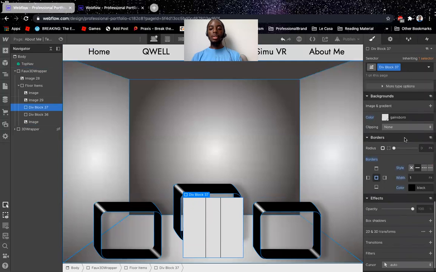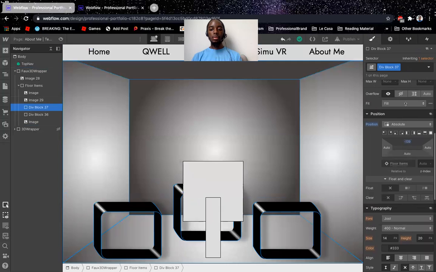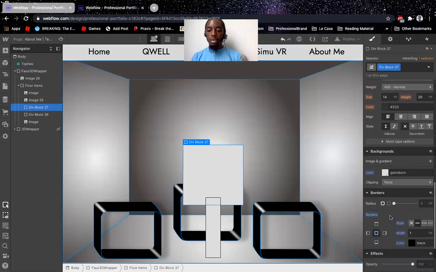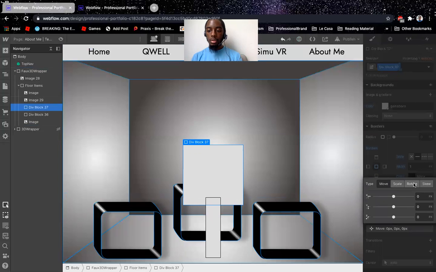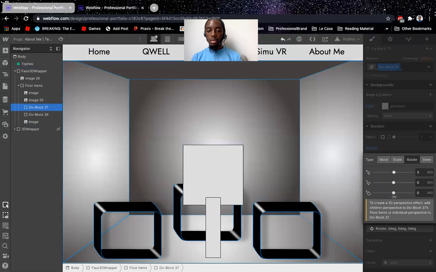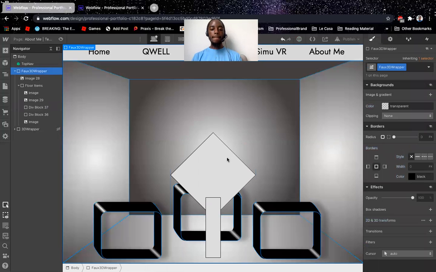All right, so let's move this up. I know that's not a great way of doing it. I should maybe use percentages or something. I don't know, but whatever. And then we need to rotate it. I think that's 2D transforms. Yes, sir. Okay, X, Y. I think this is Z. Yes. Boom. Boom, bam. Thank you, ma'am.